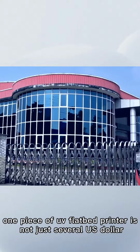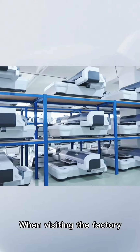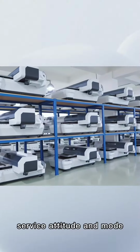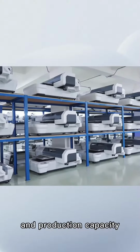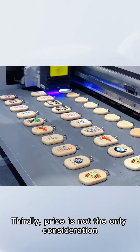After all, one UV flatbed printer is not just several US dollars. When visiting the factory, check the scale of the factory, the service attitude and mode, and the production capacity. Thirdly, price is not the only consideration.